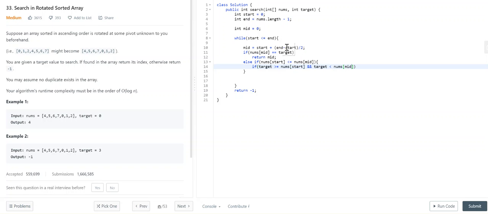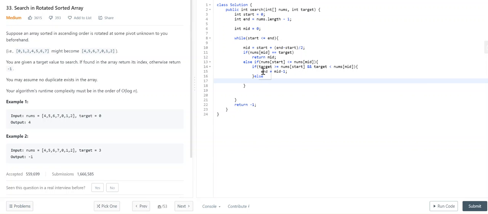We have already checked whether target is equal to mid, so obviously it's not equal, and target must be less than nums of mid. If this is the condition, target is lying in the first half, so we have to adjust the end: end is equal to mid minus 1.